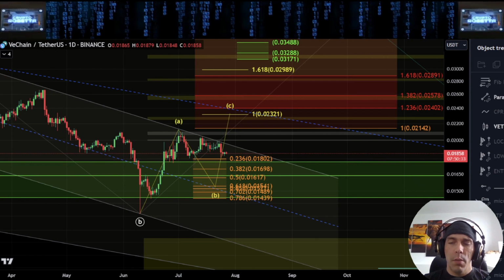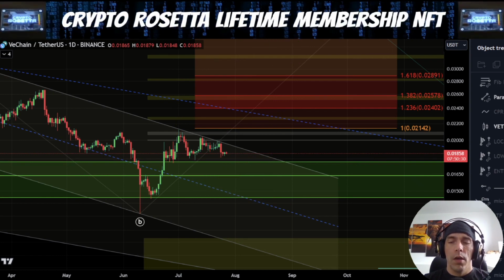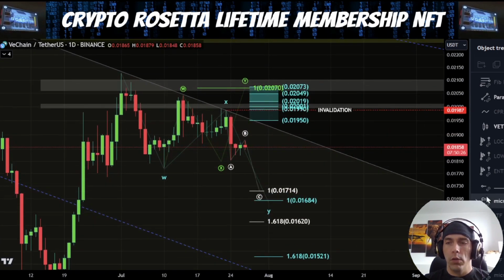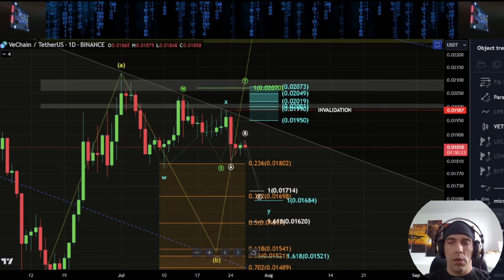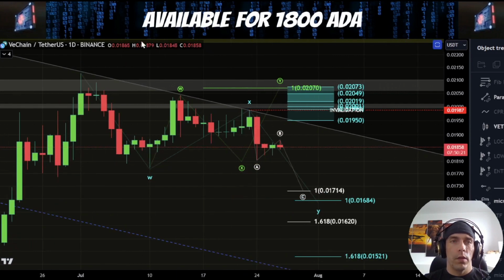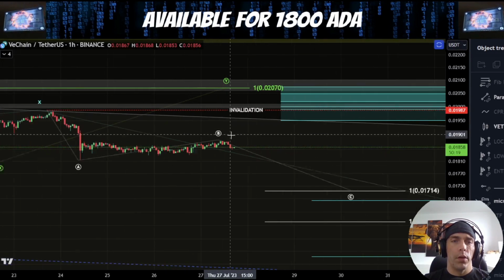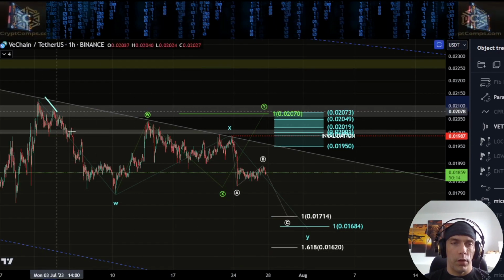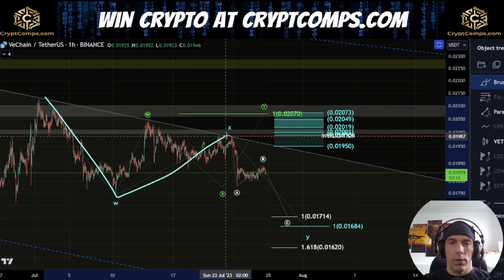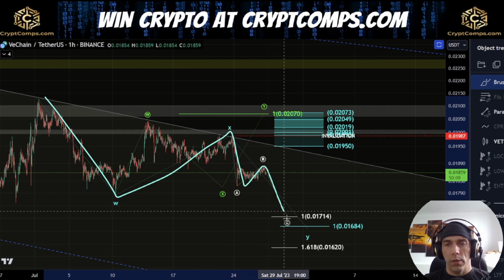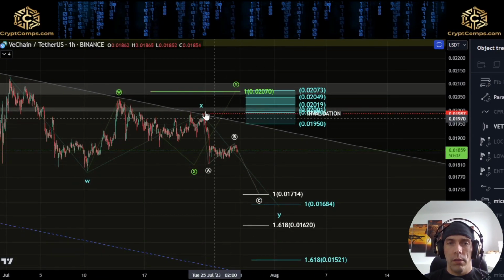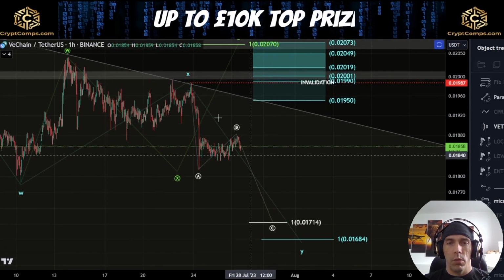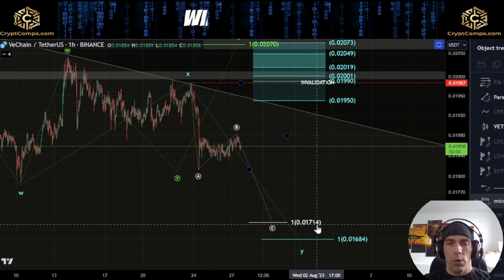So as long as we remain above that low, we have that potential to see price looking to break to the upside. Now, the way we could argue that this is still looking to come down for this bigger B wave here is that this move in this higher area here could just be a bigger corrective move, where what we were saying is that this move to the downside is just a W, we're looking at this as an X, and then we're saying we could have this as A, B, C. Now, if this is the case and we're looking at this as A, B, and C to the downside, what we could see is a rejection one more time here, looking for this 0.1714.